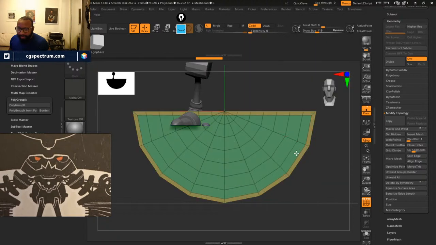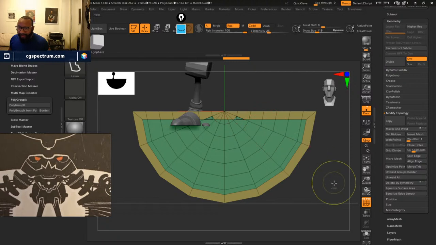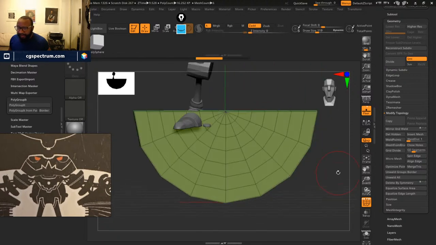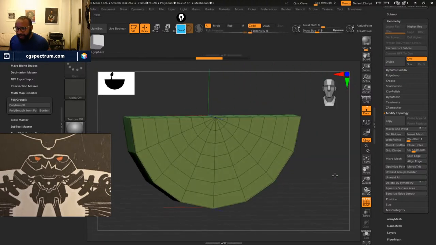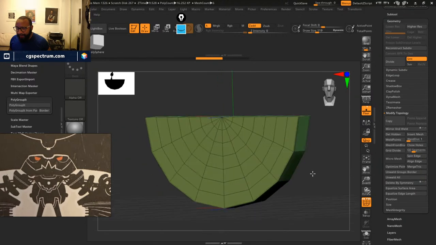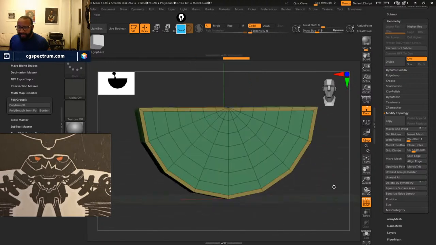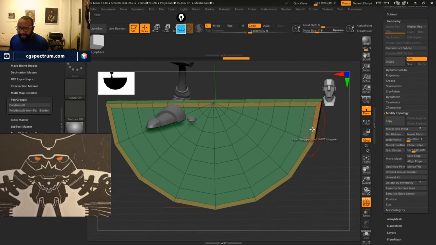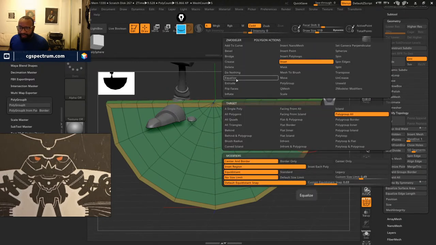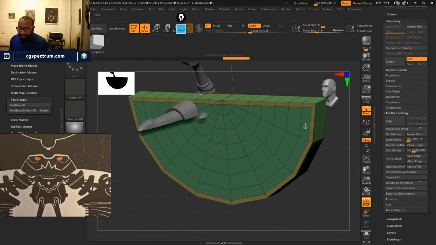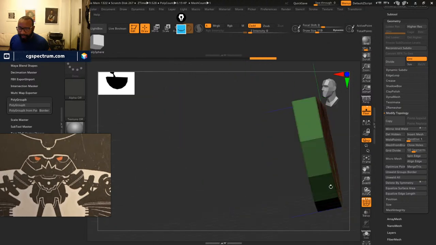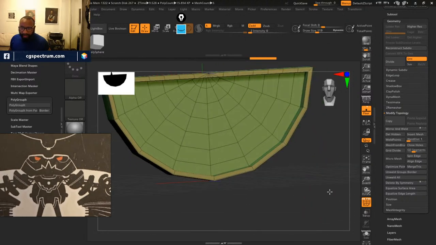Pull this in. Now this inset works a little bit weird. I can't really go past that pole up there, or else it's doing some very strange things. So there's a couple things I can do. I think I'm okay with that. Work within the limitations. So there's that, and then I'm going to QMesh this back in, or I want to extrude this back inwards. So I have this little hole here.